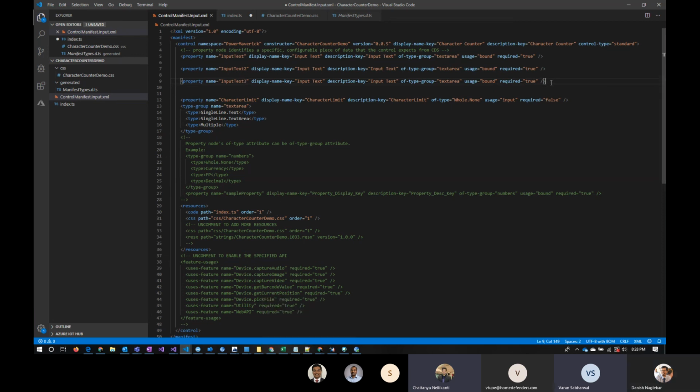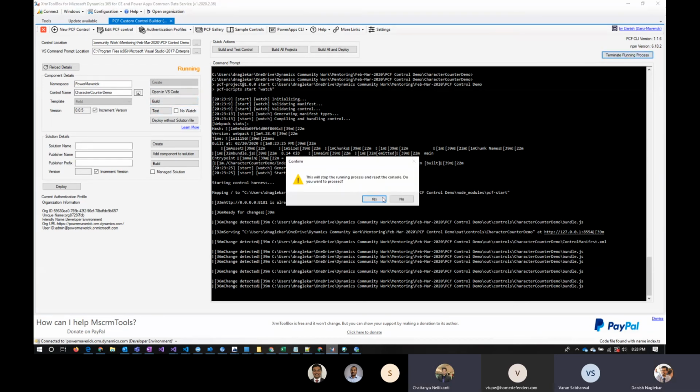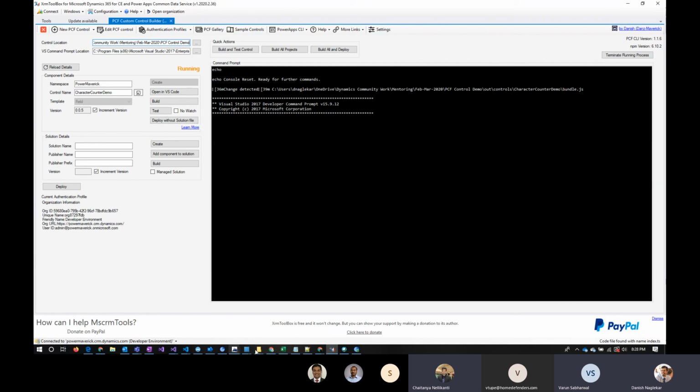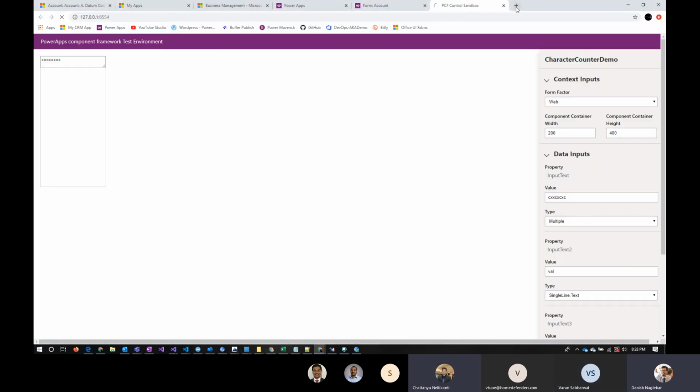When you add this control on the CRM form, can you select multiple attributes there? Yes. So just to save time, I'm going to show you one that I already built.